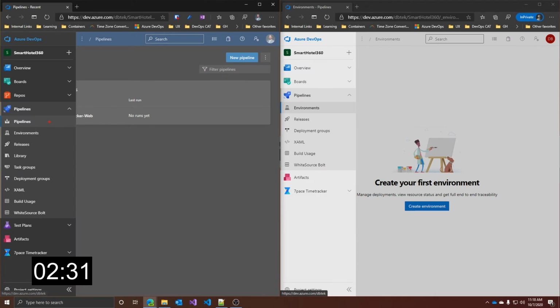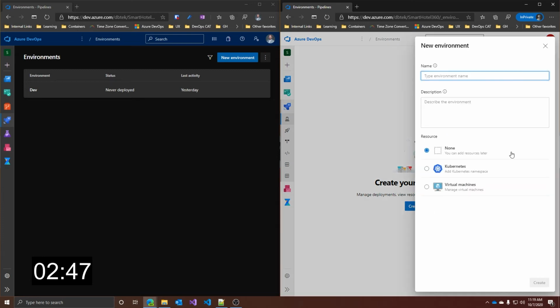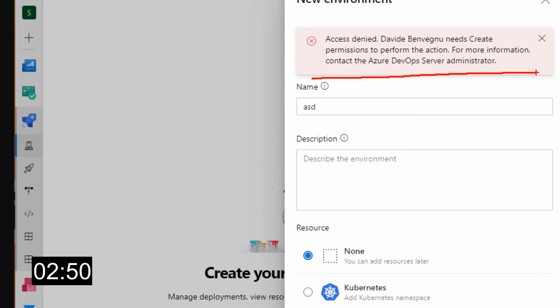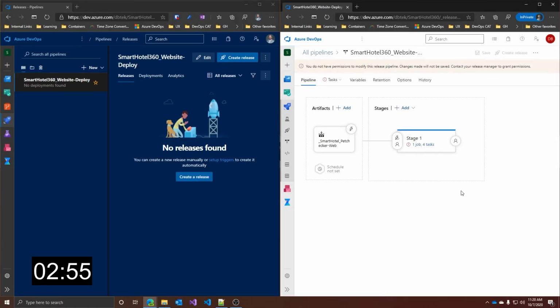If we talk about pipelines instead, I cannot see the pipelines and I cannot manage library and task groups. And even the environments look different. As you can see, I do have one environment, but by default, that is not visible to the stakeholder. And if I try to create one, by default, I do not have enough permission to do so. What I can do though is I can view the release definition, I can actually approve or cancel the release, and this is useful if you want to have project manager or project owner giving the approval for features, tests, etc.